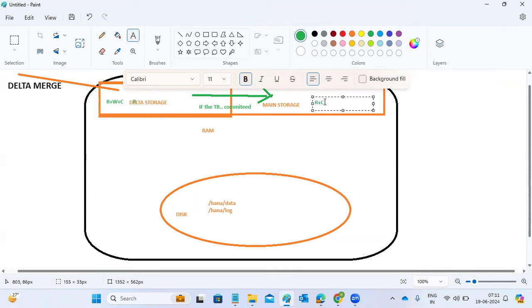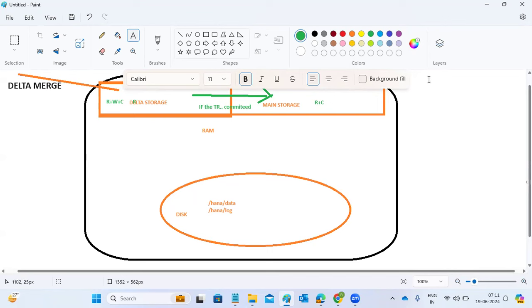There is no write mechanism, meaning humans or systems cannot write directly into the main storage. So delta storage is there; first the data will be executed here, then it will go to the main storage. The main storage is optimized for read and compression mechanism.